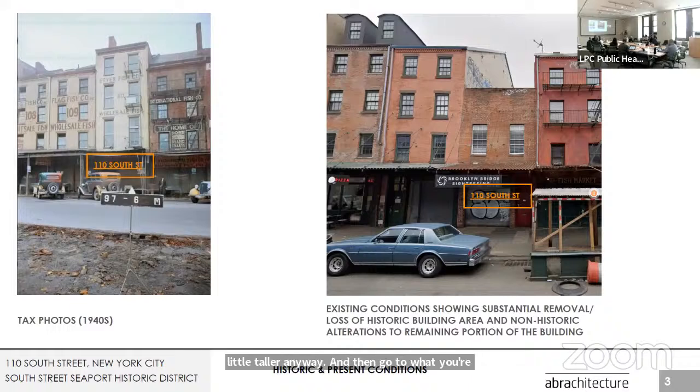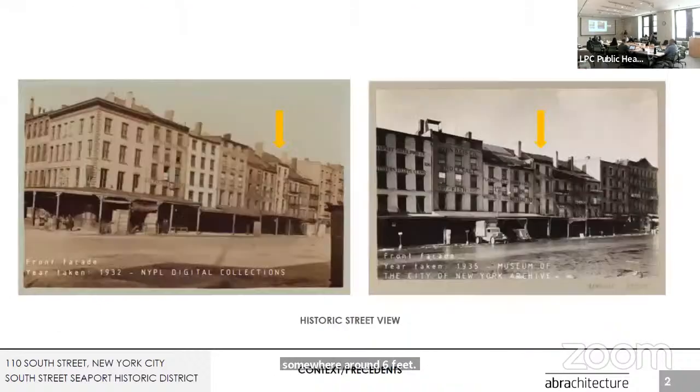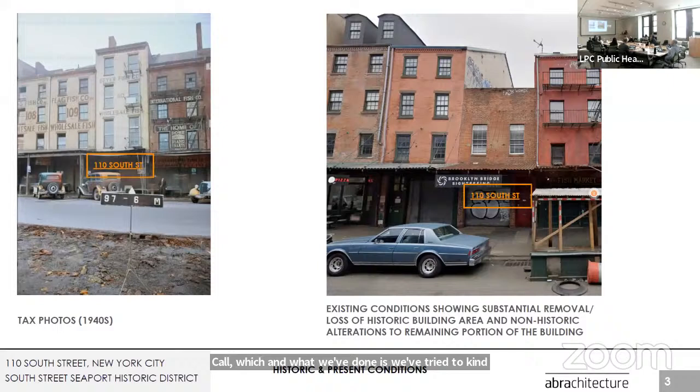So what we've done is use the existing window openings and build off of that. I'm not exactly certain on the exact height. I want to say they're probably somewhere around 6 feet tall. We used these old tax photos to see how they line up with the existing buildings' windows, and that's what we measured to determine the actual height of these windows and their locations. And they get gradually smaller as you go up. As you can see, the floor heights vary, between 10 to 11 feet depending on the floor.